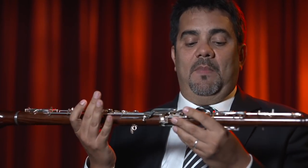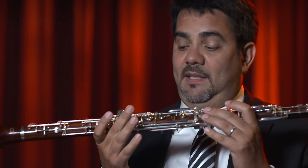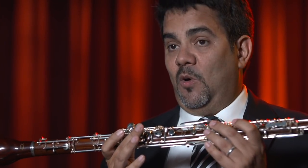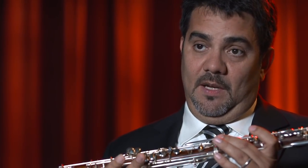The English horn is made out of cocobolo, and it's made by a very well-known maker in upstate New York. In their studio, they only have three people working, and everything is made by hand with hand tools. Unlike other companies that have automated machines and computers that drill everything, this instrument took over a year to make.